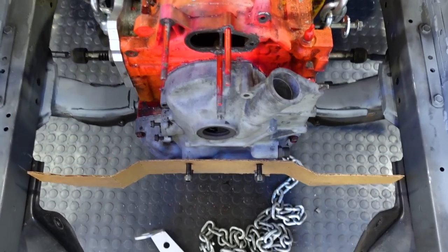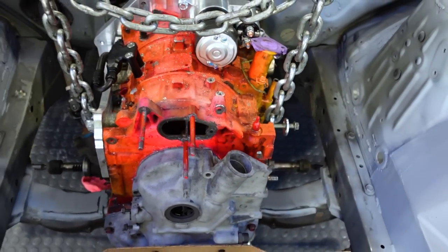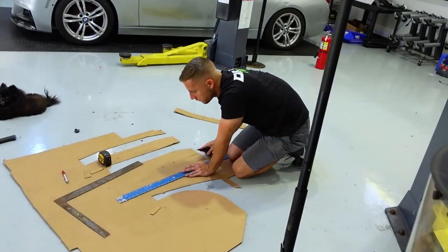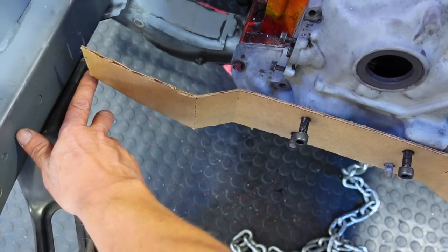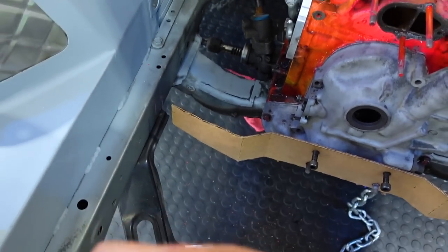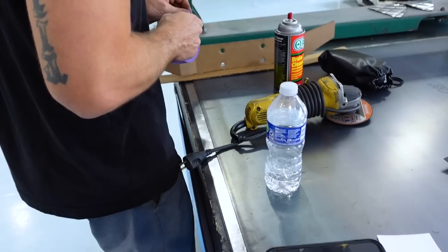Alrighty, Chris has his V2 plate in. As you can see, we bent out these little ears just to give it more room for the alternator, and then also give it a little bit more structure. And right now he's cutting the base plate for it, which is going to go across here, and then it's going to angle up. We're going to make this angle a little steeper and then make it to where these can sit on there, and then also onto the pedestal that I'm going to make right there.